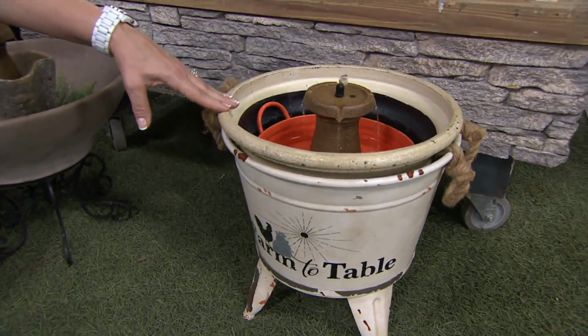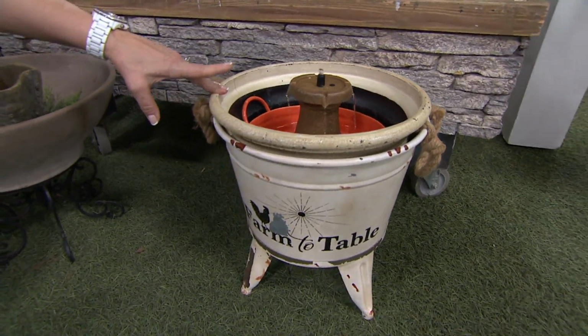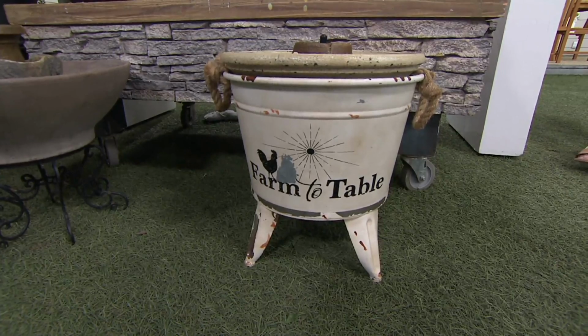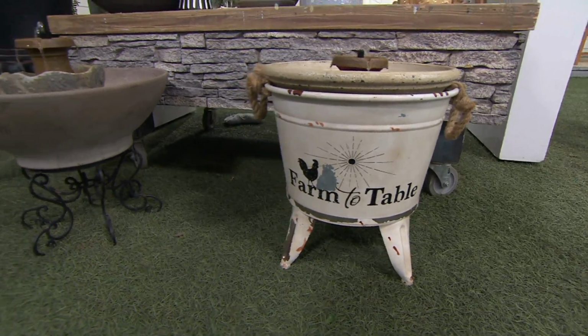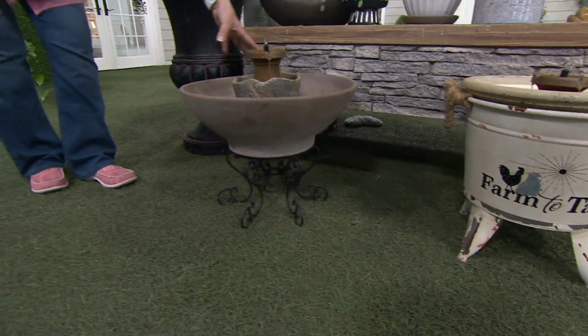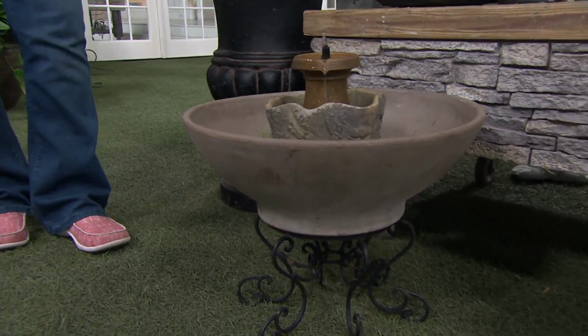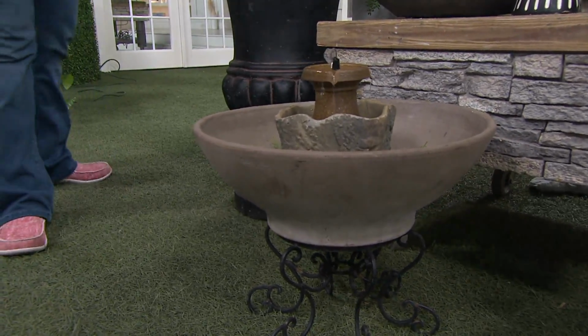If you live on a farm, or if you went and kind of picked up a couple of things, turn that into a fountain. How sweet and adorable that is. To the biggest pot that you have right here, set another smaller one in it, add a few rocks, put a couple of inches of water in it, you have a fountain.